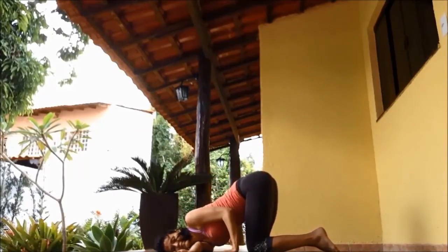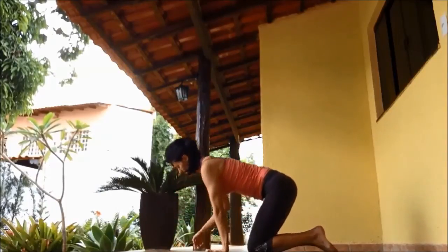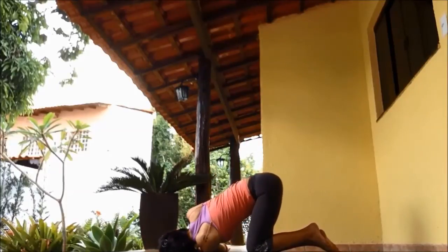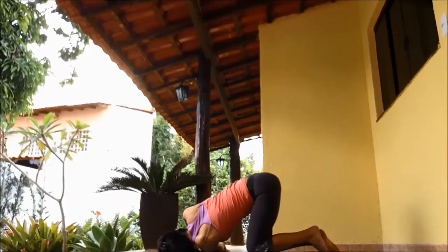Here we've got an arm stretch. This is called an extended puppy pose, but with a variation where you stretch out your arm to stretch it out like this. Otherwise, you can just have it forward. Have both arms forward like a child's pose.